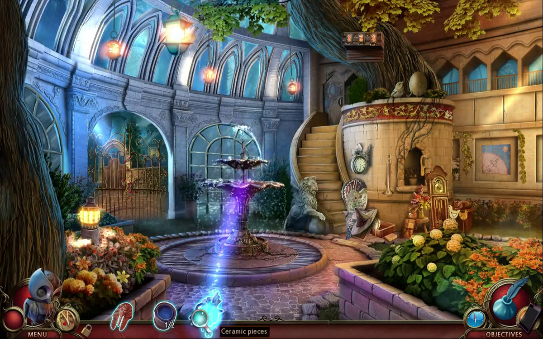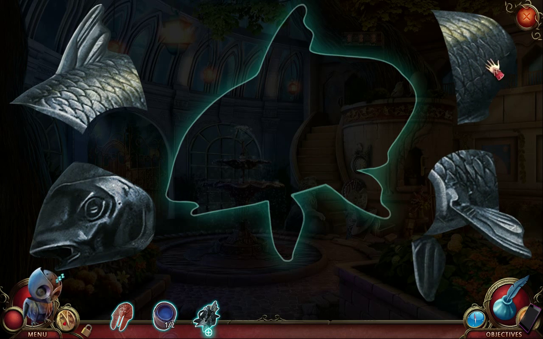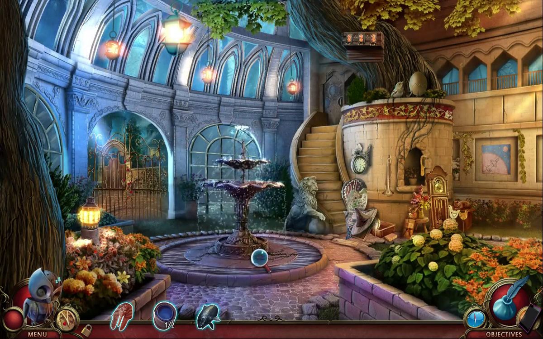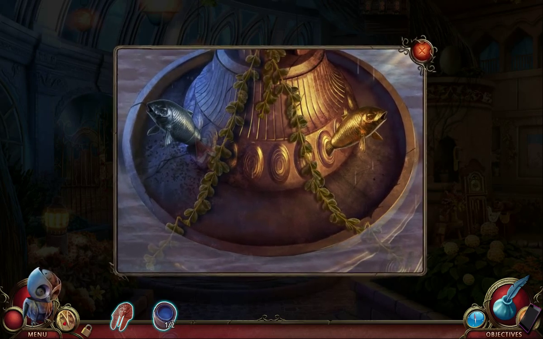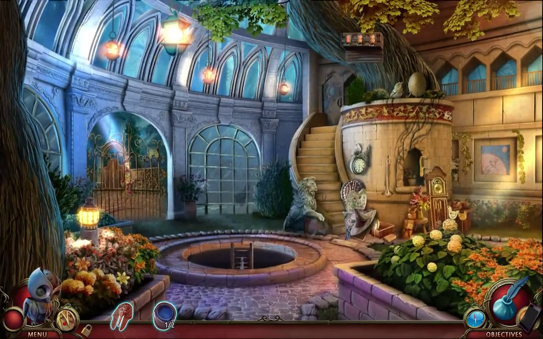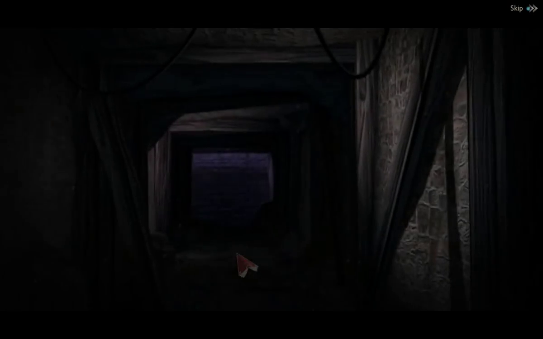Ceramic pieces, huh? Ah, okay, I got this. This is a jigsaw puzzle. I haven't seen one of those in a while. That gives me this fish? What the... Earthquake? Not an earthquake. Adventure section. We're in the adventure section.